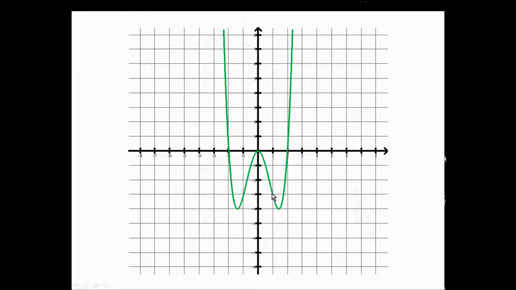And here's where I did the 1 and the negative 1. And this should look like what we graphed on our graphing calculator. Now again, since it is a function, and in D2L the graphs are multiple choice, I would just go ahead and look at what the graph from the graphing calculator would look like.